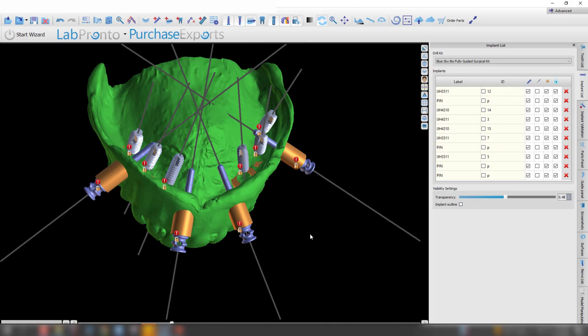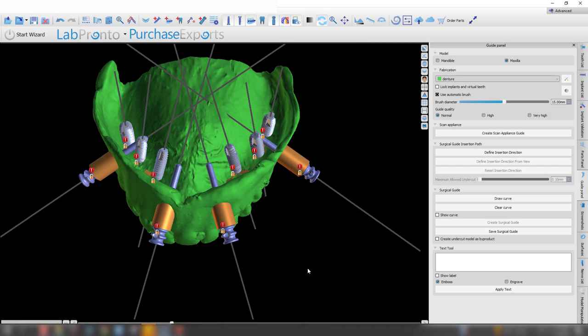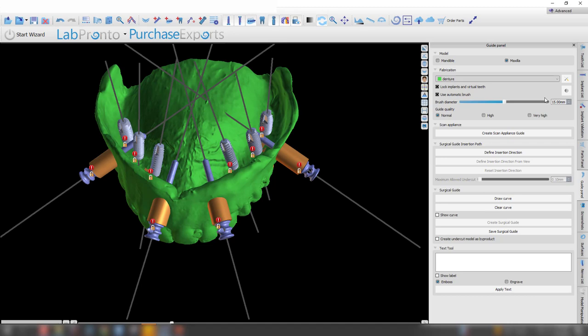I've got other videos on that topic. But the way you make this guide, it's incredibly easy. All you have to do is go over here to the guide panel, make sure all of your tubes are turned on, and we're just going to hit Create Scan Appliance Guide, and make sure in this drop-down menu you've got that denture model selected. And so we're going to create Scan Appliance Guide, and it's just going to build these guide tubes into this denture, and otherwise it'll be pretty much a duplicate denture.